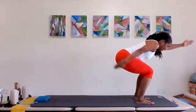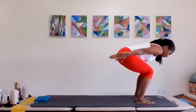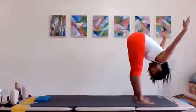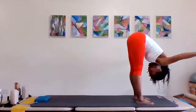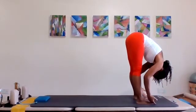8. Take both arms forward. Take both arms back. Press up out of that squat. Reach over. Feel that nice dragonfly arms. Just circle them around. Beautiful.